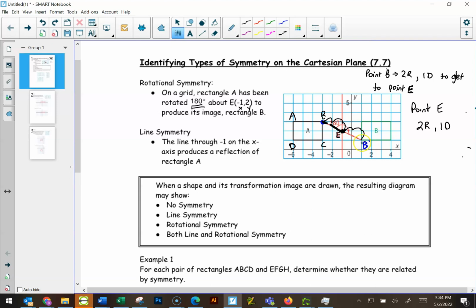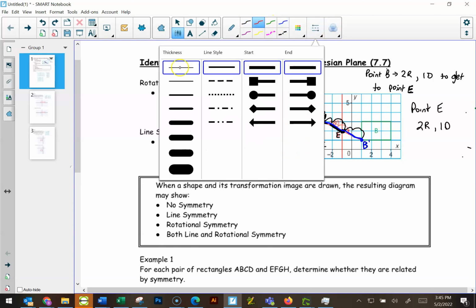Now, once you have that single point, if you're a good visualizer, you can imagine what's happening for each of these points, and that may be enough for you. But I do want you to get in the habit of drawing 2 points in order to make sure that everything is lined up properly. Because it's one thing to get the correct shape in the correct spot after rotating it. It's another thing to make sure that you've got your points transformed into the proper spot on the new version. Okay, because the points and the lines that connect each point need to be exactly the same. Nothing can change there. So let's look at point C, and maybe I'll do point C in red.